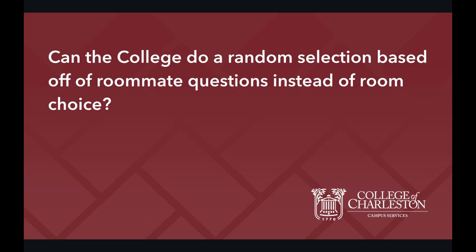We do not do any kind of matching. The way that our system is set up allows you to do all of that and find that perfect roommate match. But if you don't, know that you will still have a roommate. If you are selecting into a space after someone else, you'll be able to see information like their profile answers as you're going through room selection. But we don't randomly do any kind of matching process.